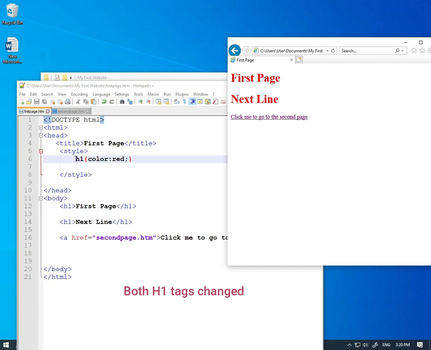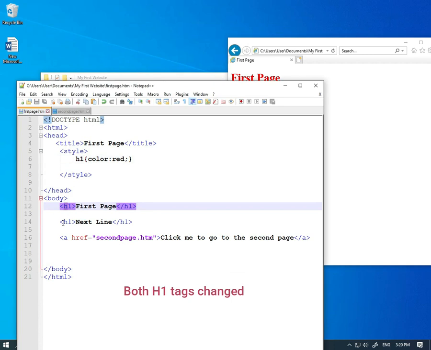You see what I've done: we've got an H1 tag there and an H1 tag there. Up here we have put the style tag, and inside the style we have set all H1 tags to be of color red.